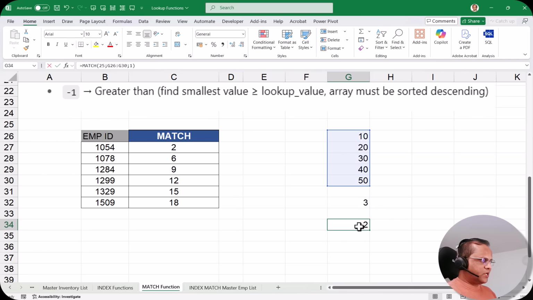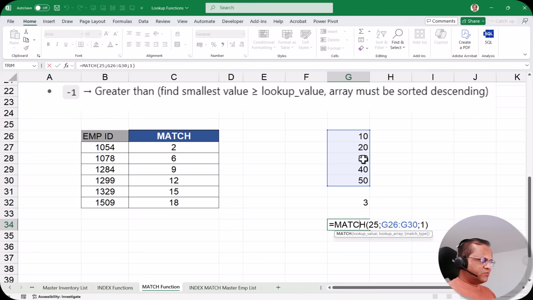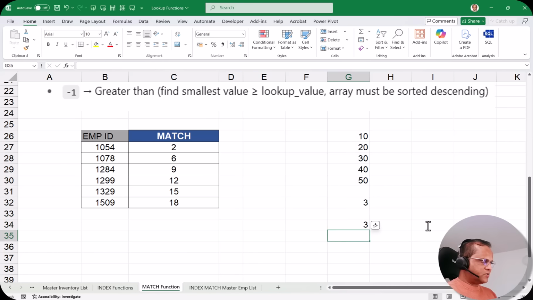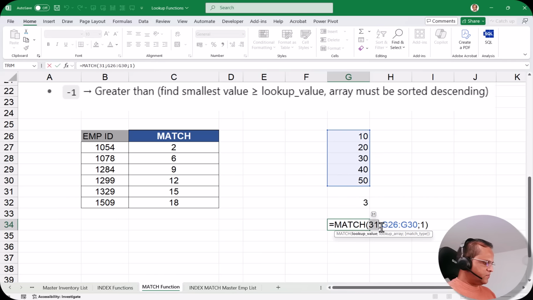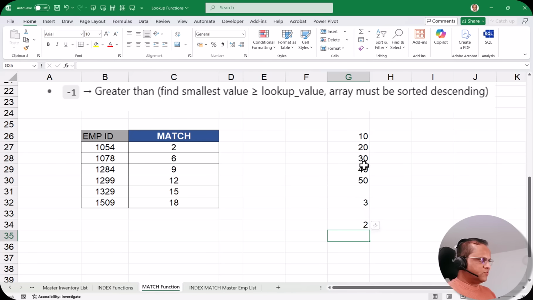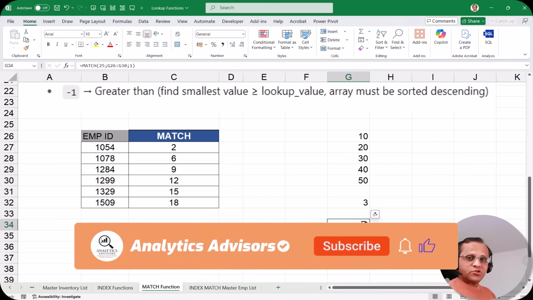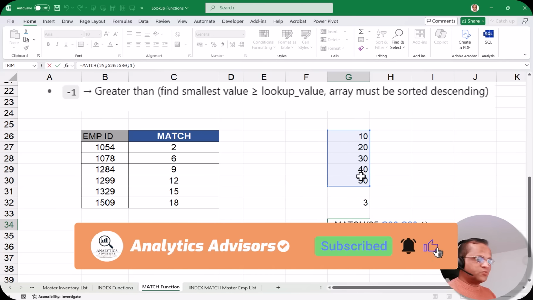Because see, 25 we have taken here, so 25 is definitely between 20 and 30, but it is not exactly 30. If I would have written suppose 31 instead of 25, if I have written here 31 and it is approximate match, press enter, so the answer is 3. Okay, because 31 is not exactly 40. Yeah, it is nearer to 30. Okay, so the position is 3. If I type again here 25, press enter, and the position will be 2. So it is not exactly 30, but it is nearer to 20. So the position here, it will be showing me 2. So this is known as approximate match because 25 is not in this particular array.